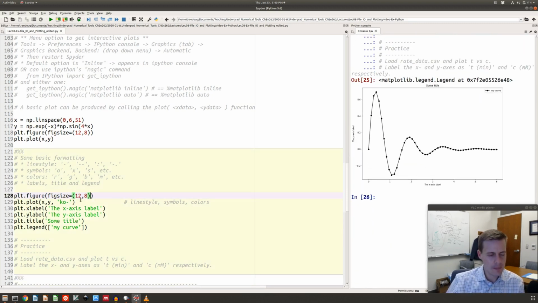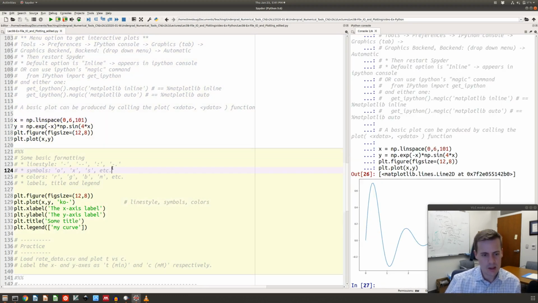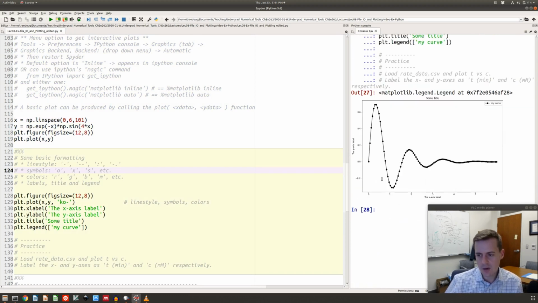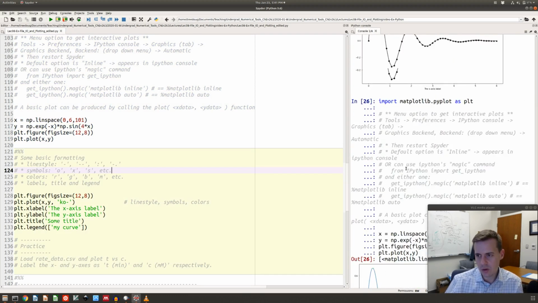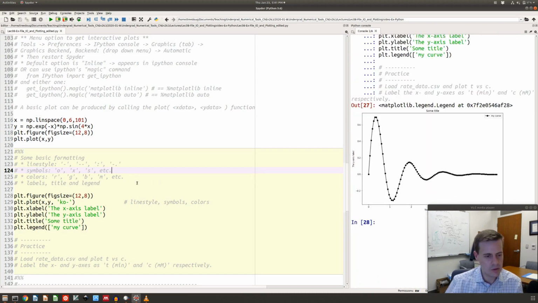All right, I can change the style of the lines. So if I put a dash here, that'll draw a line between my points. I already had a line before. It does that one by default. If I put a circle or put an o, it'll do filled circles at each of my data points. So notice if I went back here and changed this to 101, and then I run this again, now there's more data points there than there were before because I ran 101 of them, so it's a lot more points in between.